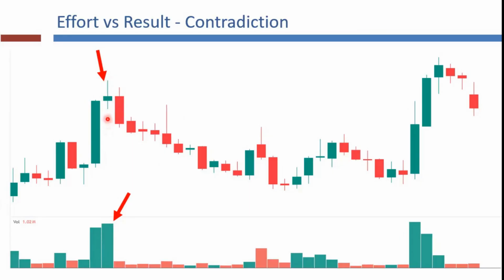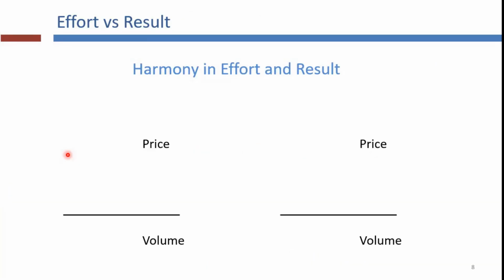So this means that buyers had taken a lot of effort to push the prices higher. However, there was strong supply or sellers present at the higher end. Therefore, they disallowed buyers or price to go above a particular level. So even if a lot of effort was taken to push the prices higher, because of strong supply, the price was unable to increase further. So now let us combine all the 4 rules mentioned earlier.